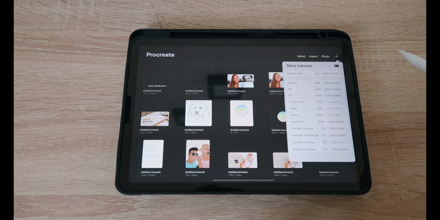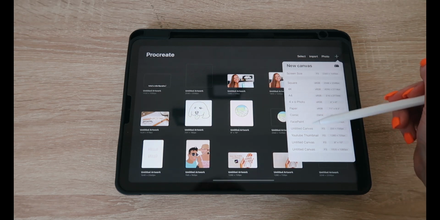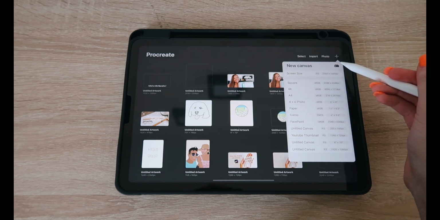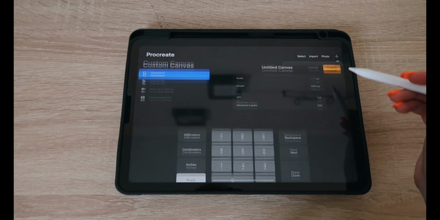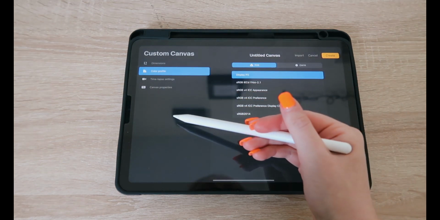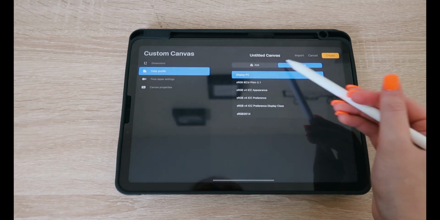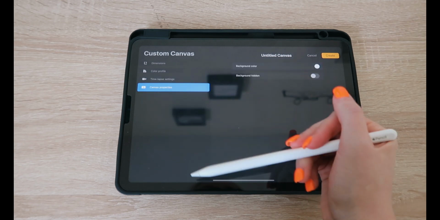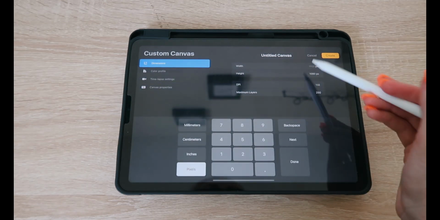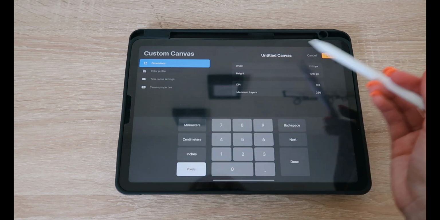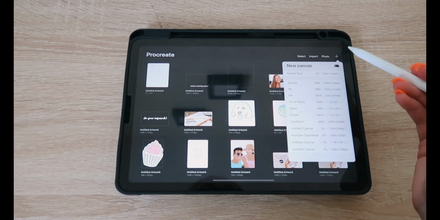The plus sign is the button that we're going to use. So as you can see, there are some selected canvases that I have saved. If you want to create a default or preset one, you could click that folder right there with the plus button, and here you could adjust the size. On the left hand side, all of these other options I don't really touch. It's a little too advanced in my opinion, and this is a beginner tutorial, so you'll want to select the first tab. You can also change the measurements from inches, centimeters, millimeters, etc., but we use px, pixels.